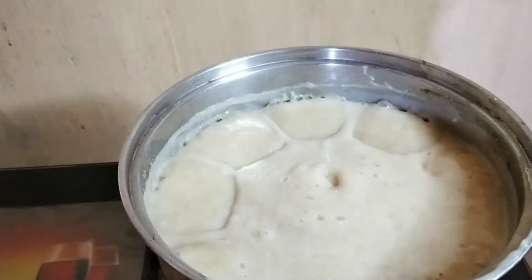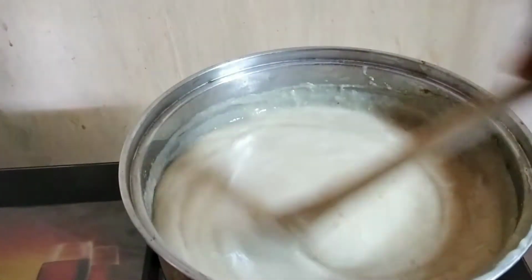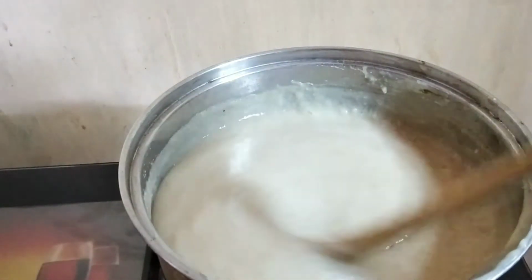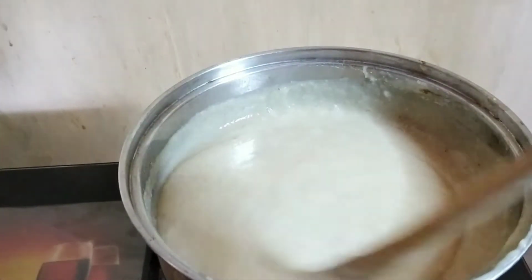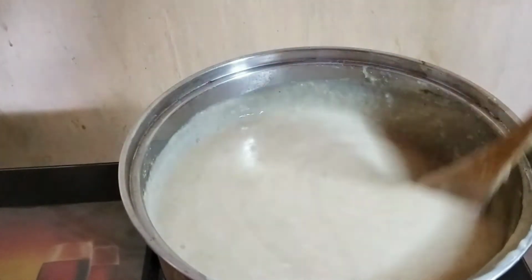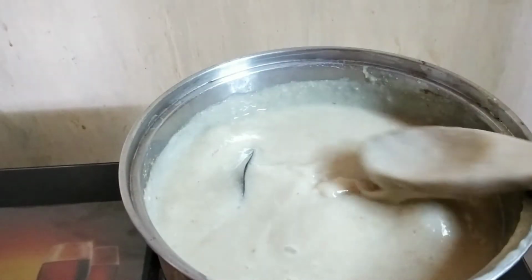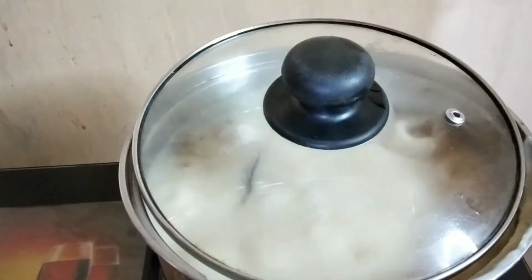So as you can see guys, it's boiling. As it boils, it's getting thick, so we stir it occasionally. Look at that guys, real goodness, strong back porridge. It's really thick, and this is how I love my porridge to be. Love it when it's thick and creamy and delicious. Look at that, wow, can't wait to get into it guys. So just gonna let it boil for 4 more minutes, and then I'm going to nice up my porridge with my milk.